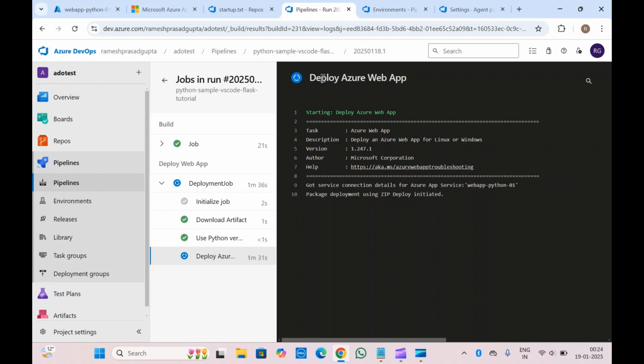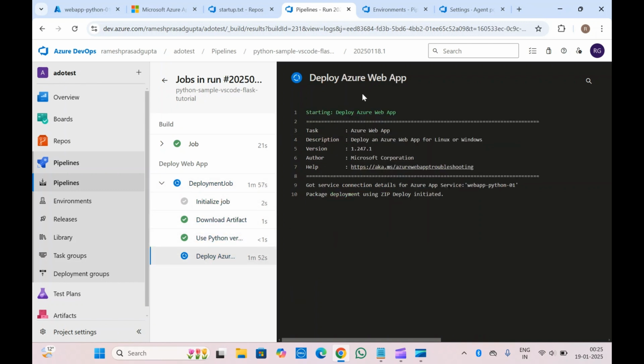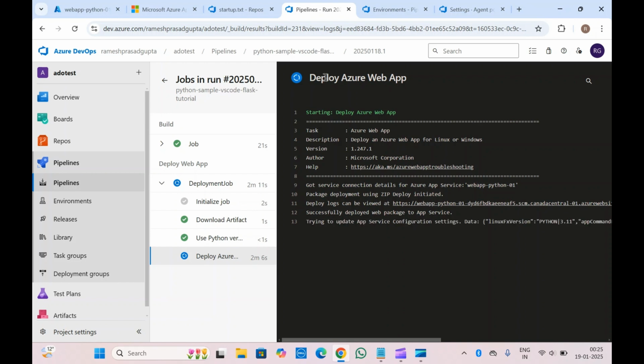That should build the code, run the unit test cases, run SonarQube scans, or whatever scans you want to run. And it should publish the artifact in an artifact repository. That can be Nexus repository, JFrog, or Azure pipeline. Once that is done, your release pipeline or deployment pipeline should trigger automatically, and it should go ahead and deploy your application code in each of the environments. Okay, that can be dev, staging, QA, pre-production, and production.